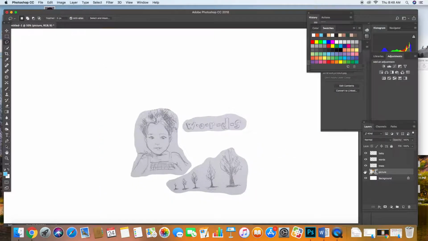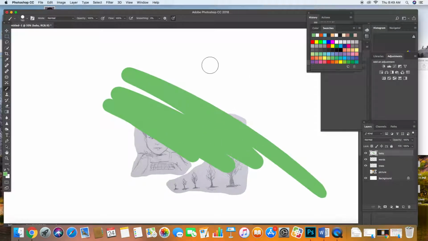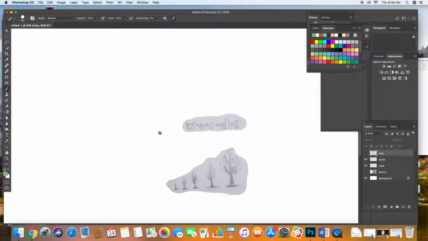Later on we can maybe use the words and text, or you could type it out too. But I just want you guys to cut out the 3 main pictures. So each of these layers, if you click on it, it's only going to affect that specific layer. So for example, if I were to add color to this, just keep in mind that it's only happening on that baby layer. So if I were to hide this, it's not going to affect any of the other layers.